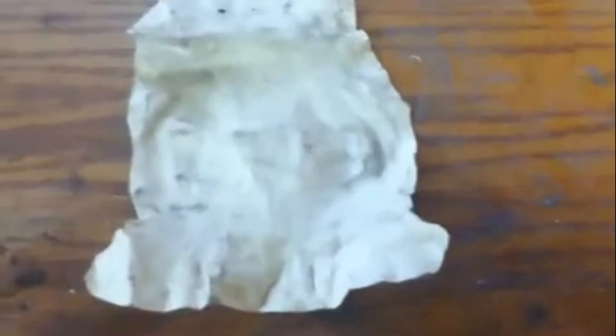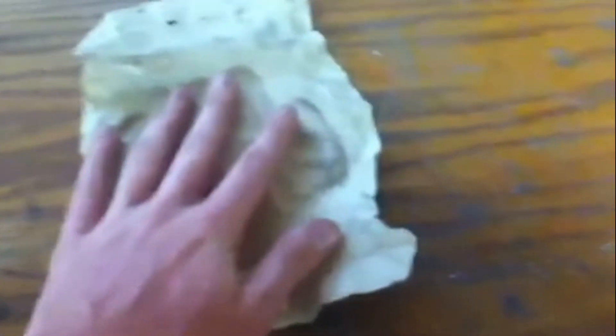What you want to do is you're going to get your squirrel skin, your hide, whatever you want to call it. You're going to put eggs, mayonnaise, and salt into one bowl — just one bowl. And then you're going to put the skin in it. Let it sit for about 24 hours.